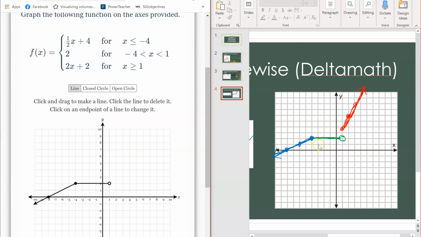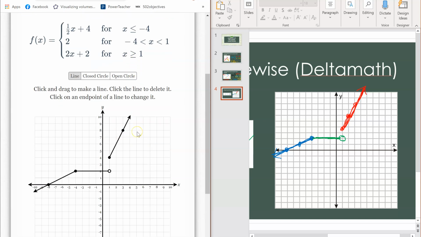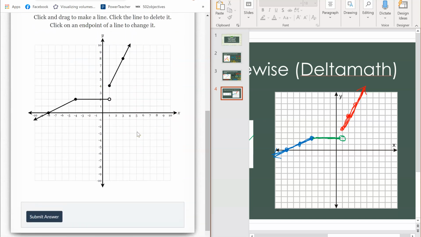And then finally, my last piece, I know it's going to start at over 1 up 4. So over 1 up 4 will be right here. And again, I have to click and drag, and the slope is 2. So I'll draw a little chunk that has the proper slope, a slope of 2. Notice how I went up 2 over 1, up 2 over 1 like that. And again, I need it to be an arrow because this continues for x greater than 1. Okay, and that's how you draw the graph in Delta Math.